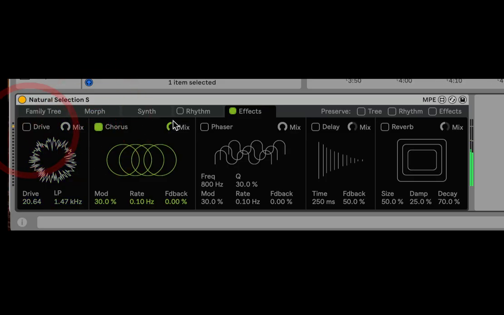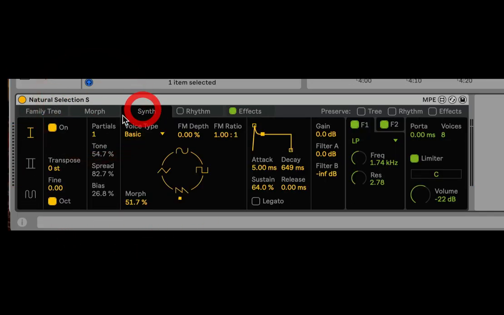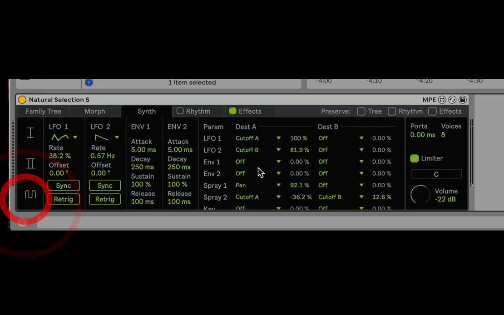Let me just do feedback. Let me just do not detuned synth. And maybe not random panning.